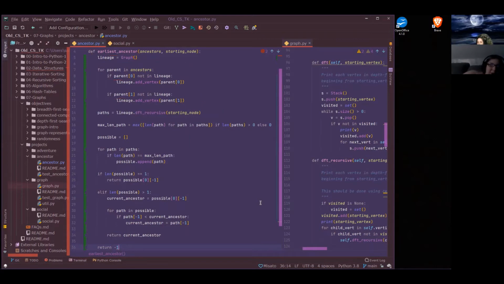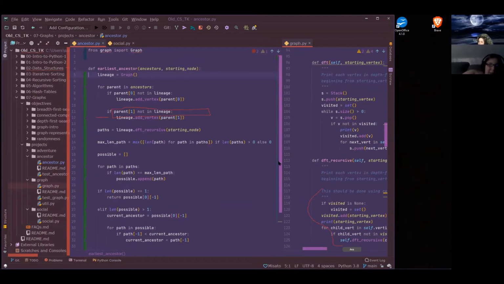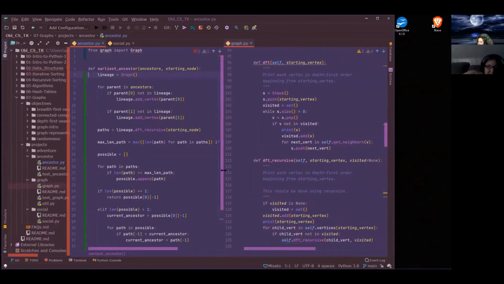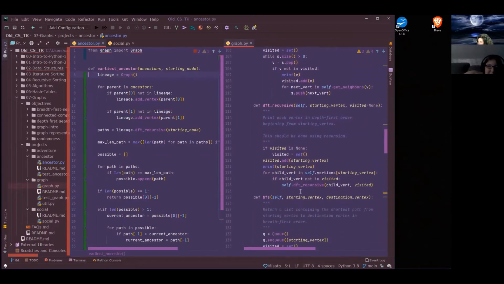Then we find all of the paths by using our depth first recursion, which goes over here, does a whole bunch of stuff, and returns a nice path for us.